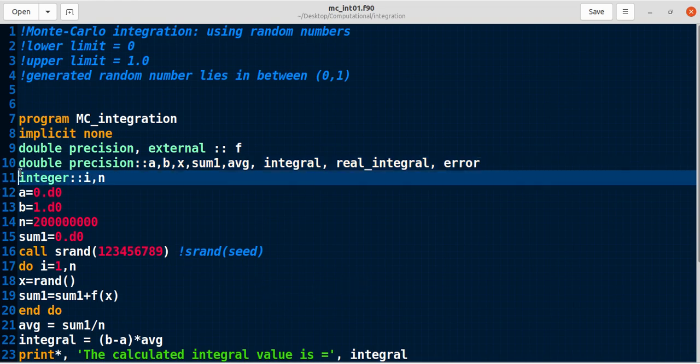I have also defined some integers, I and n.